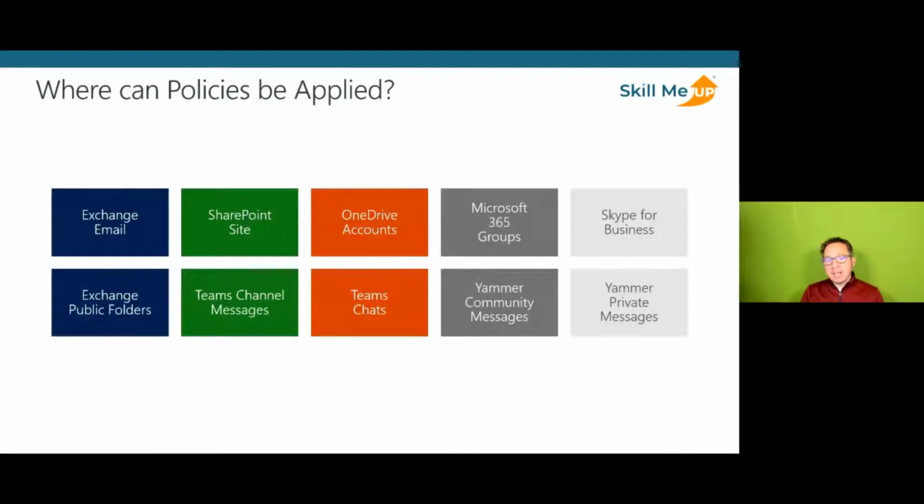Next, it has been added to SharePoint sites, OneDrive sites, Microsoft 365 groups, which is actually the 3 previous combined together. Then, of course, Skype for Business, if you're still using that, Yammer private messages and community messages, as well as Teams chats and messages and Exchange public folders. These are all locations that are available for utilizing retention policies.